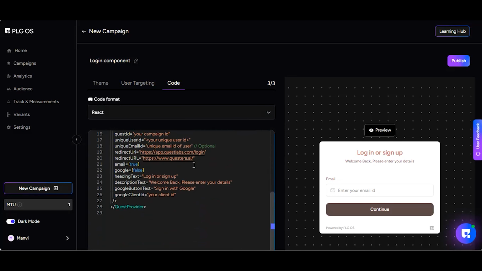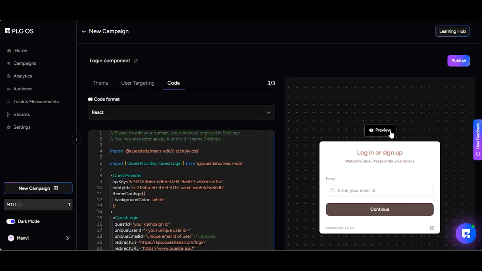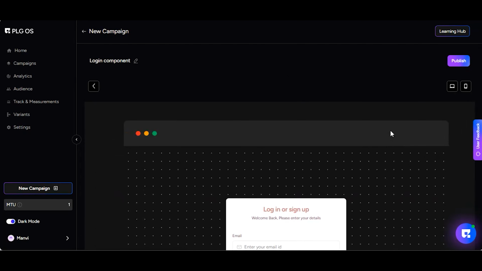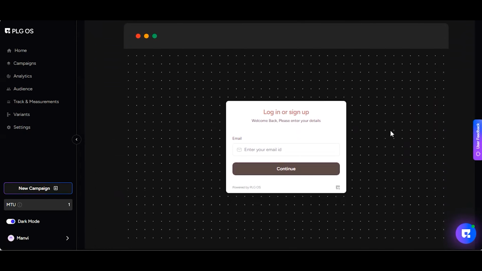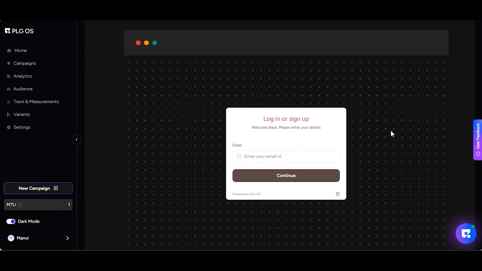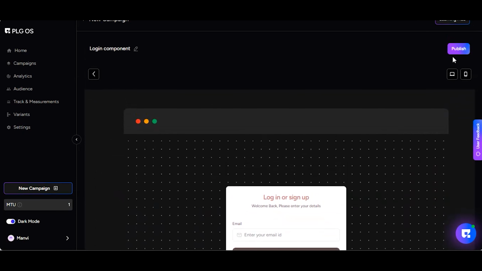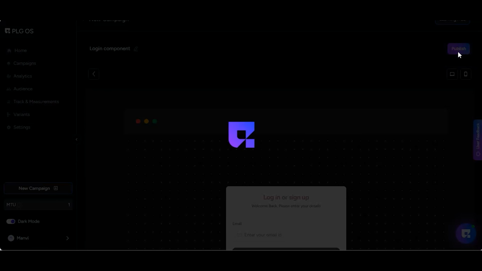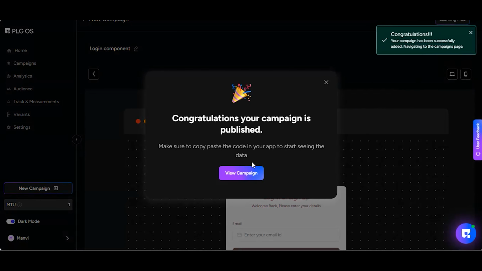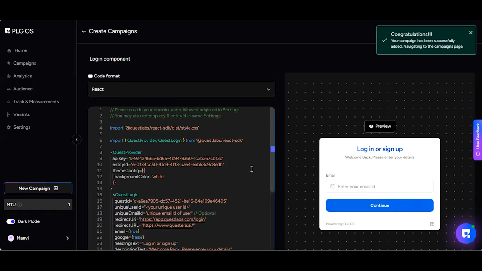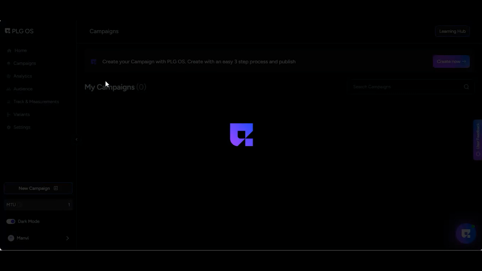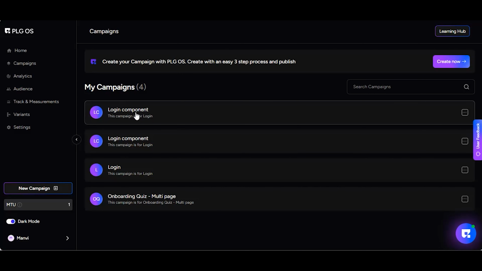Upon completing your edits, select the Preview button. This will display a live, accurate representation of how the cloned campaign appears across various devices. Once you are fully satisfied with your edits and the preview is satisfactory, click the Publish button. You will then be redirected back to the My Campaigns dashboard, where the newly updated clone campaign will be listed and ready to generate results.